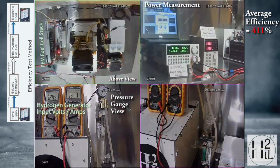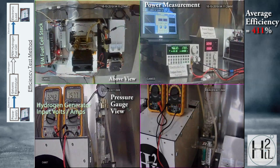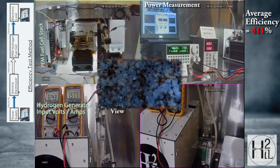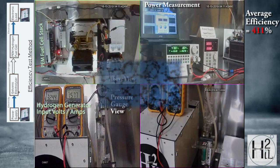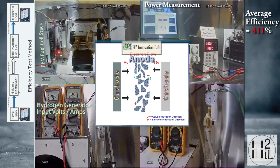Scientists have endeavored to achieve self-sustaining energy through nuclear fusion for over 50 years, while H2IL have achieved this level of efficiency with such simplicity. Energy combination at an ionic level is uncharted waters in mainstream science. When an atom is in a stable state, its strength requires brute force energy to manipulate. But when an atom is an ion, it is much easier to combine energies through redox reactions. The input electricity is just a stimulus triggering the reactions.